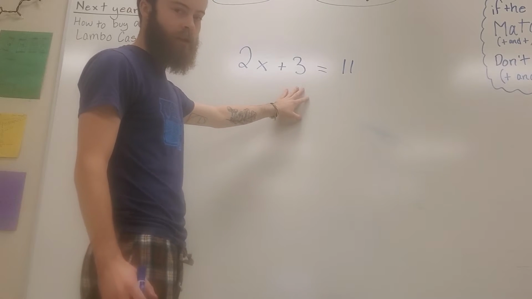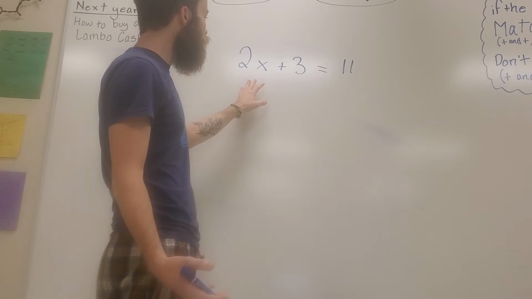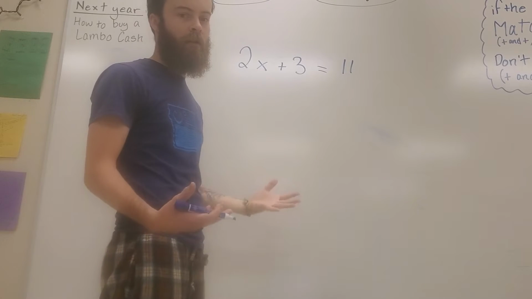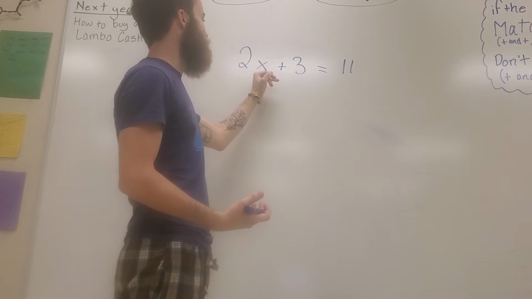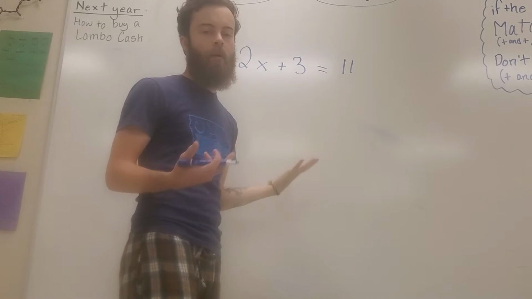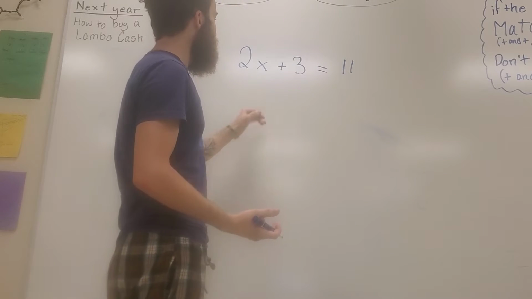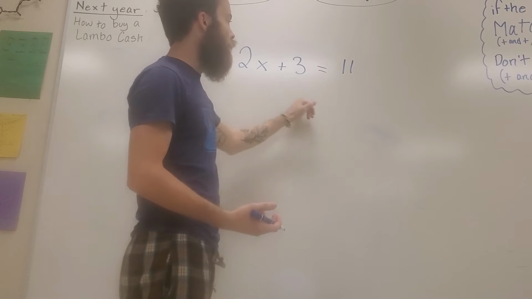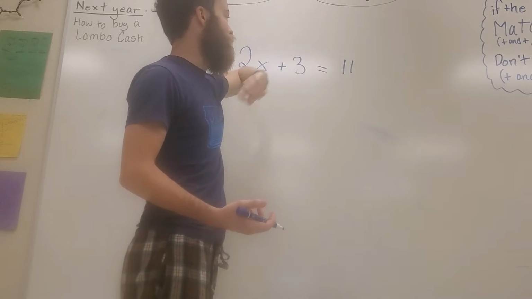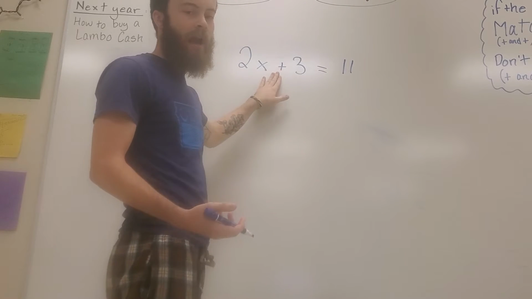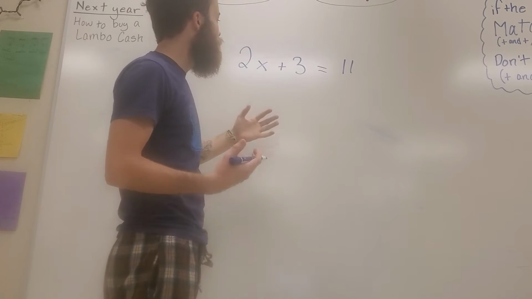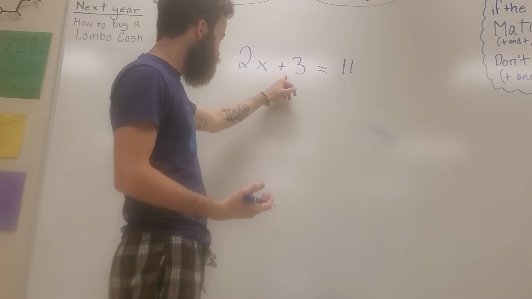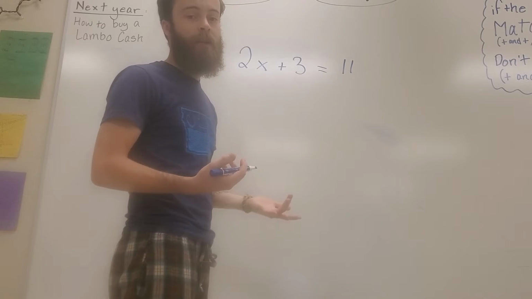So if we look at an equation like this, our goal is always to get the variable by itself. We want to figure out what it is, and the only way to be able to do that is to see that x equals some number. So that's what we want. The whole time when we're looking at solving these, we're using opposite operations. So we want to look and see what we have in the equation and then use the opposite to undo it. So for us right here, plus 3 is the first thing that we can get rid of.